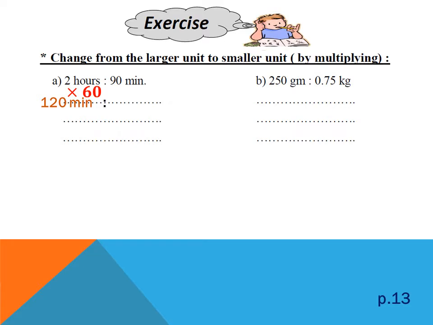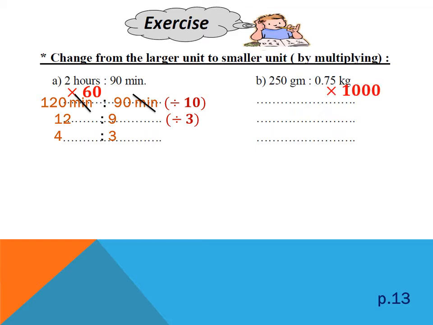Now we have the same unit: 120 minutes to 90 minutes. I need to simplify the ratio. But a ratio has no unit, so you must cancel the unit. Then start to simplify the ratio. 120 to 90, divide both of them by 10 to get 12 to 9. Even and odd, divide by 3. 12 divided by 3 equals 4. 9 divided by 3 equals 3. 4 and 3 are two consecutive numbers, so this is the simplest form for the ratio.